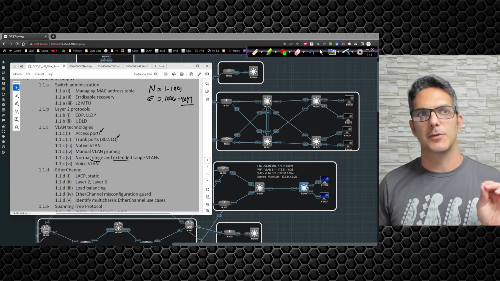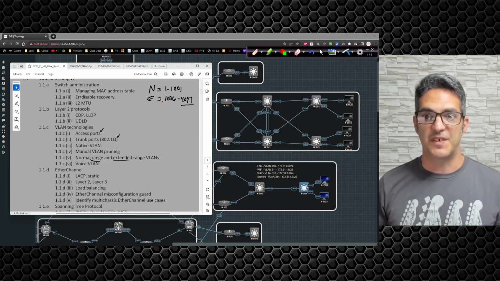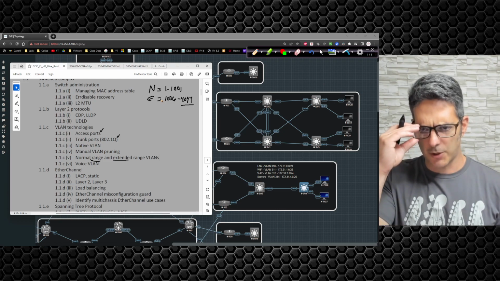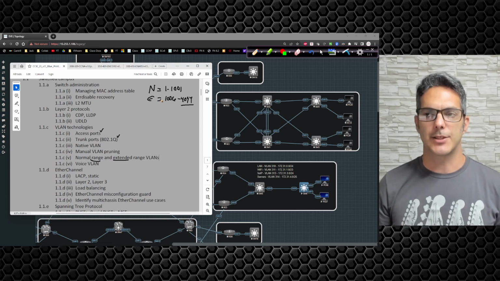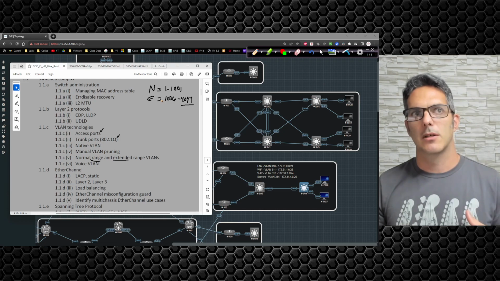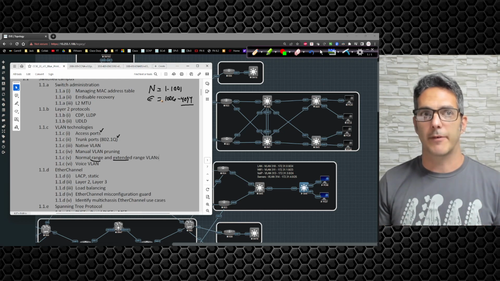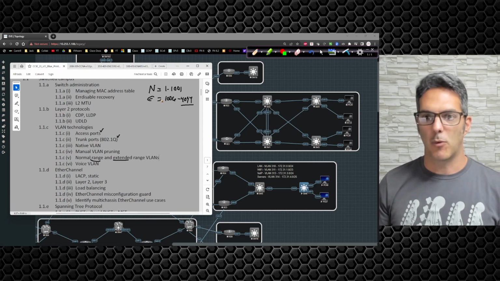No environment that I've ever worked in, except for a couple of specific use cases, ever went beyond 10, 15 VLANs. There were a couple of specific ones where I had a couple hundred in a site, and it was just a bloody nightmare to try to keep that environment operational and not have it go belly up from one moment to the next.